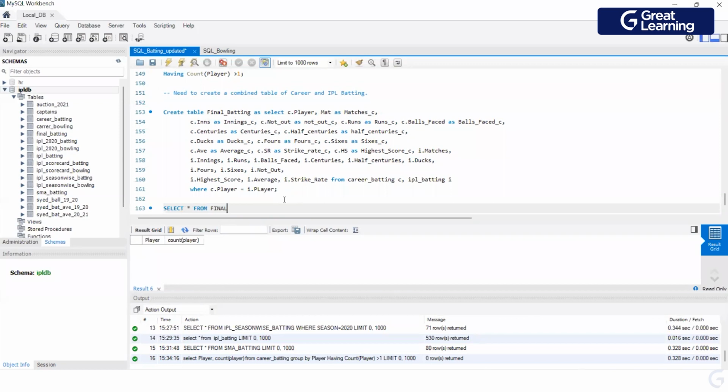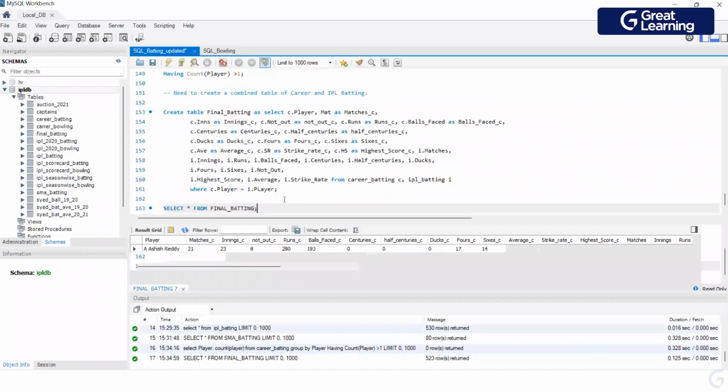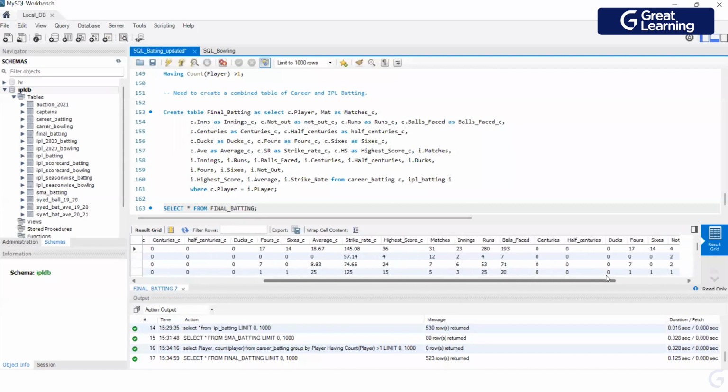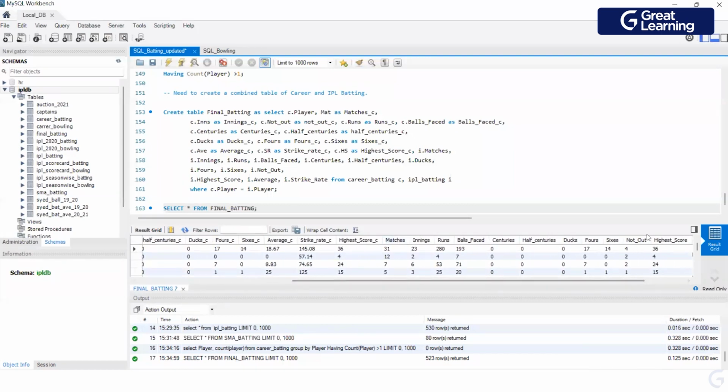You see, there is C. This is for your career. And then the same thing you are having for IPL also. Now what we can do is combine it to get the final data set with 30% career and 70% IPL weightage, and each and every column would be created. I will have one entry, and that's what we can use for our model building.